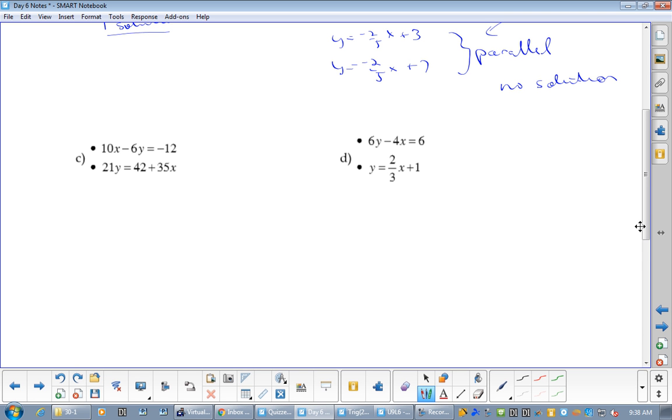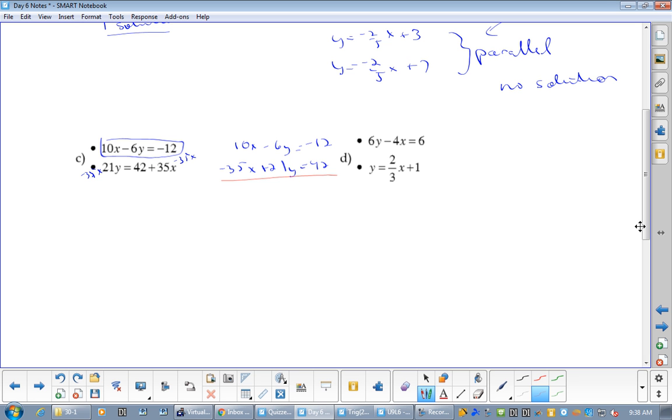I would start off by balance because we have all of the variables in the multiple choice. Or I would kind of like, because some students would, see this one's kind of in a good form, right? This one I just have to minus 35x to both sides. And it's in a good form. So then I would get negative 35x plus 21y equals 42. This would be 10x minus 6y equals negative 12. Okay, you could do that.